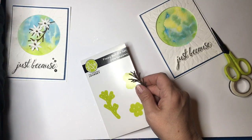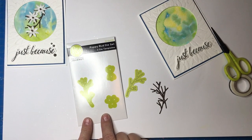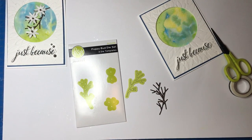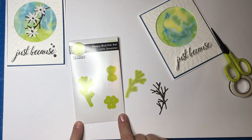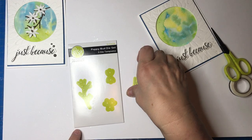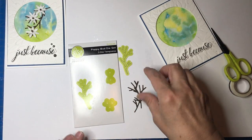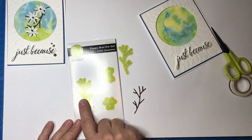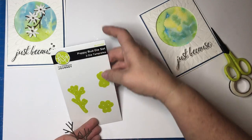I'm also using this Poppy Bud die set. Okay, the thing about this die set is it was free. If you order $75 worth of product from Fun Stamper's Journey, you get to choose a free item, and this was one of the choices. And this is such a fun one. I've just used the branch. Here's these cute little blossoms that go with it, but I have just used the branch.